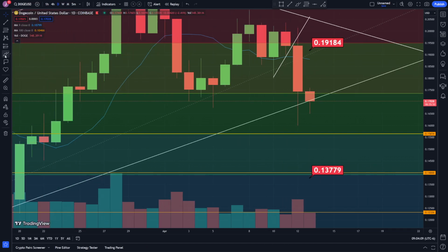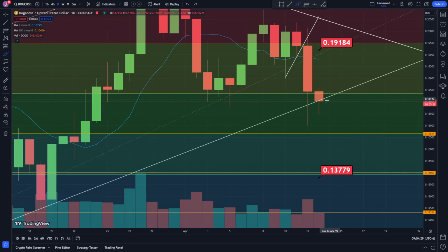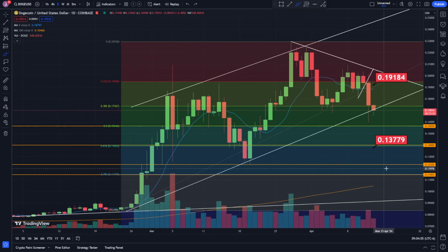So let me go back to what I was going to say, though. Yesterday's candle, we did not close below this trend line right here. And right now we still have a chance to come back up. Like these both can be wicks down, and we can stay in this level right here. Possibly. I'm not saying that we're going to. I'm saying that it's still possible for us to just get a wick down and come back up and stay in this area here, as opposed to coming into this area here. I would much rather stay in here and have a potential to come up here or here than to come down here and start being the potential in these areas. So that's basically what I'm looking at.